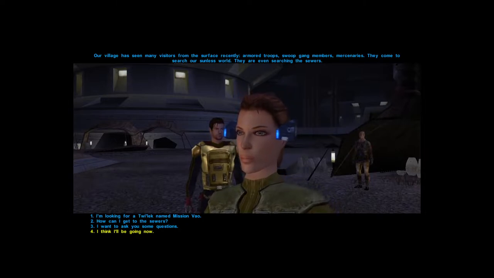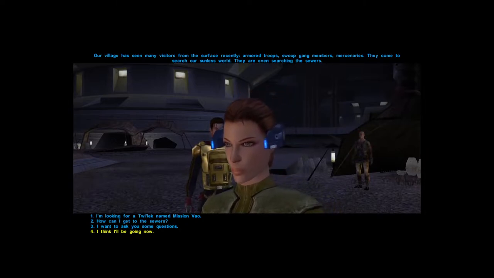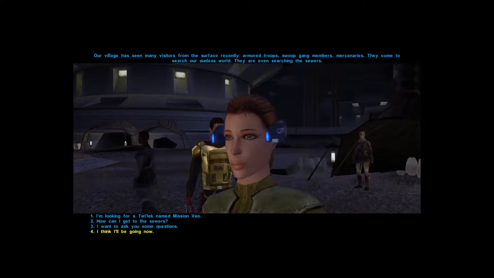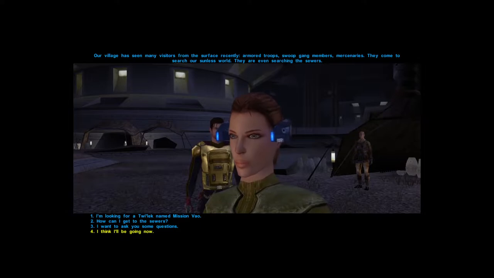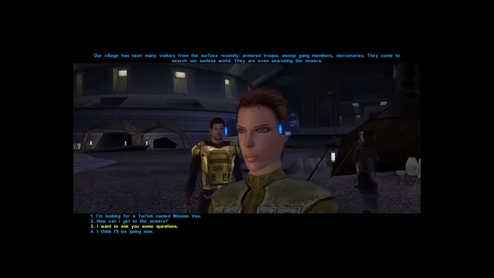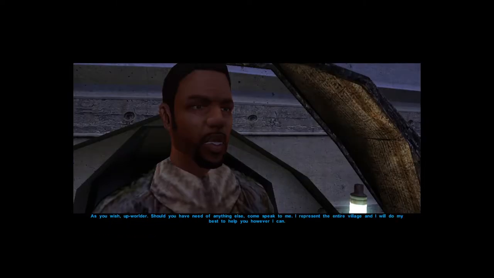So tell me, how does an escape pod fall from space to the surface of the planet without leaving a hole that would allow you to see up out of it? Like, I mean... Maybe it came in sideways.